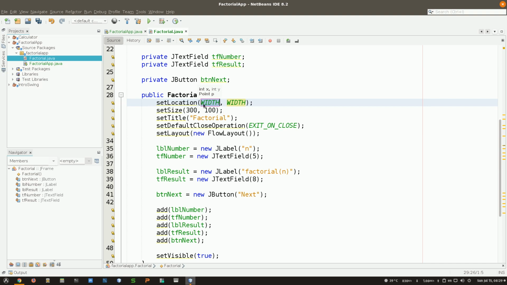So if you know your size, I mean where it is going to be. Sorry? Well, why did you choose 800? Because I tried it. Okay, you tried it, it works, yes. So actually, it depends on the resolution of your screen, but this set location will put the top left corner at the position that you're going to mention.